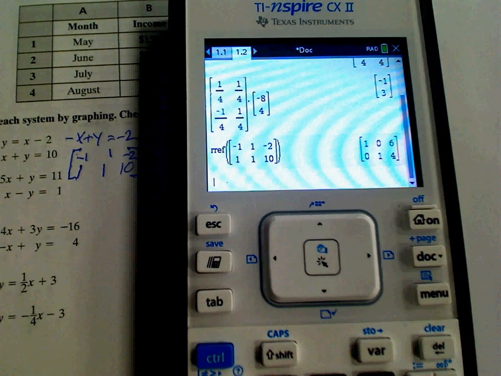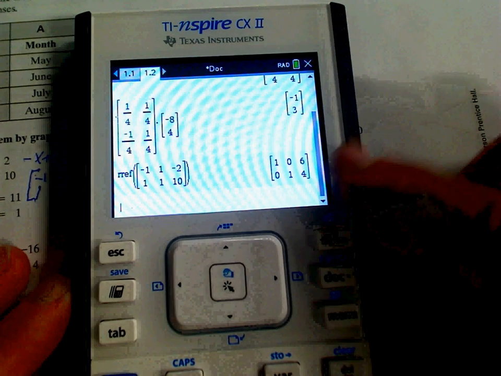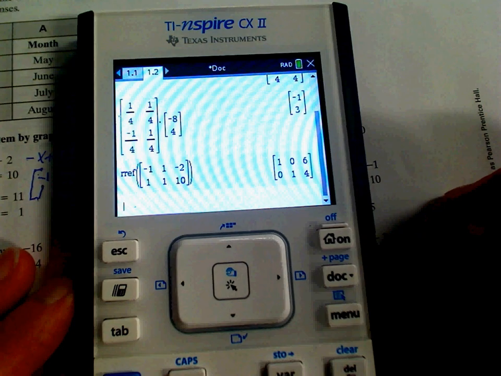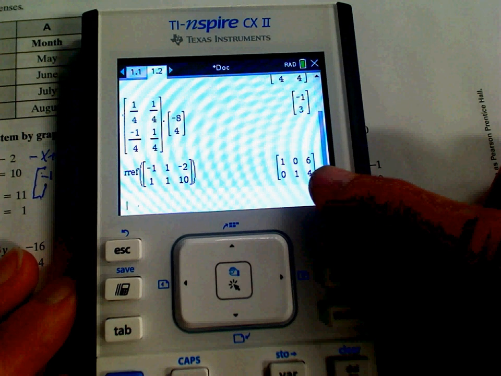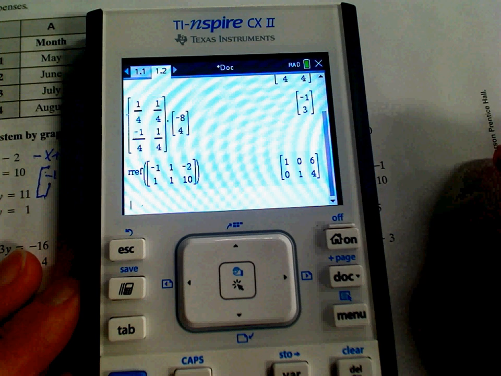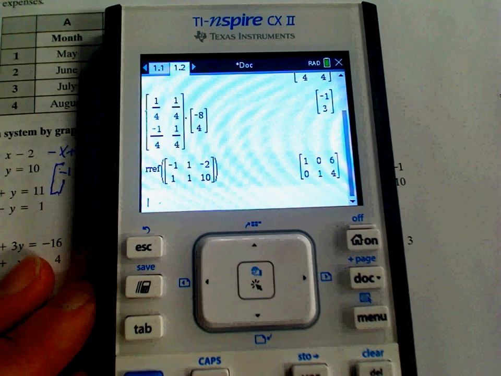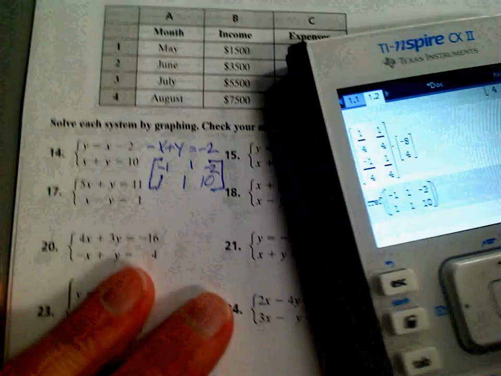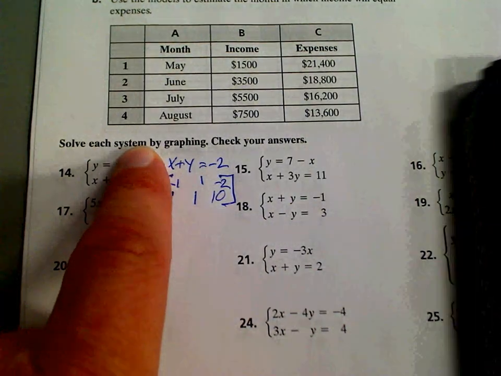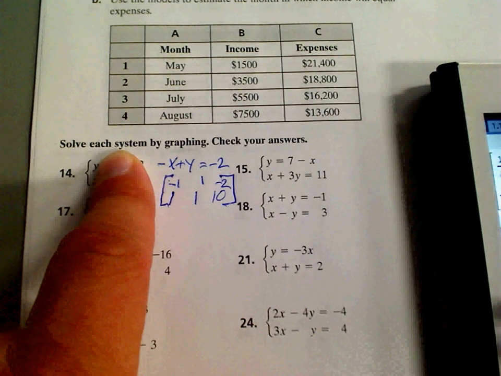Where do you think the answer is? You see the answer? Maybe it's 6, 4. You think the answer is 6, 4? What was the question? We don't even know what we're doing with the RREF form, do we? Solving a system. Remember, the whole chapter is about solving systems and finding where the two lines cross. You think it told us? I wonder if they cross at 6, 4.